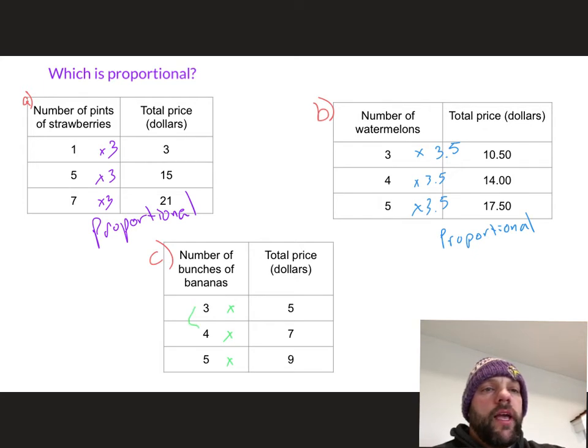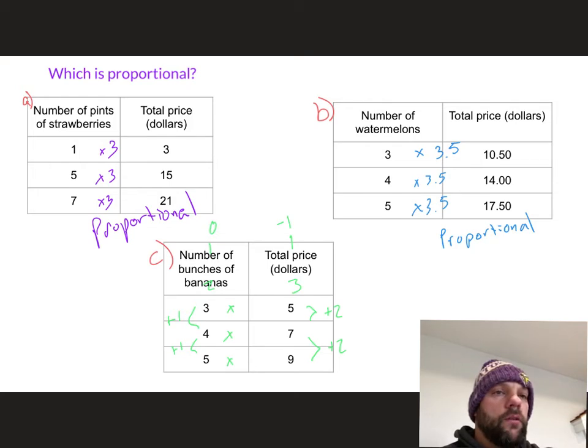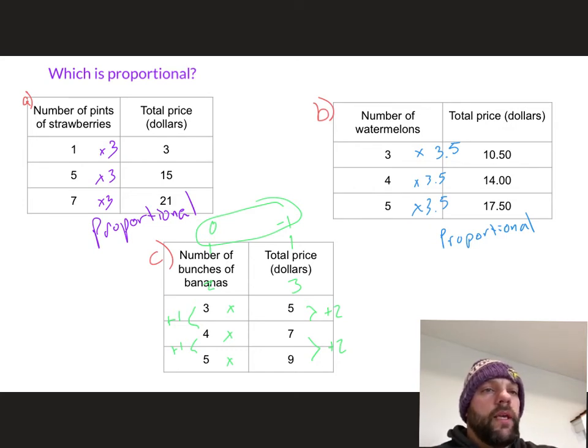If I look here, this increases by 1, this increases by 1, this increases by 2, and this increases by 2. But if I continued my table, 2 would be equal to 3. Then 1 would be equal to 1. And then if I went to 0, it would be equal to -1. So in this case, because it goes through 0, -1, it would turn out to be not proportional.